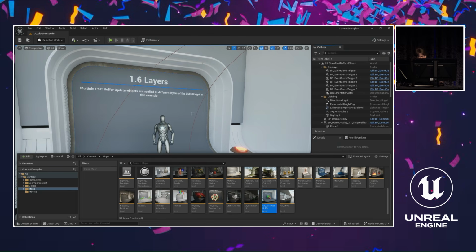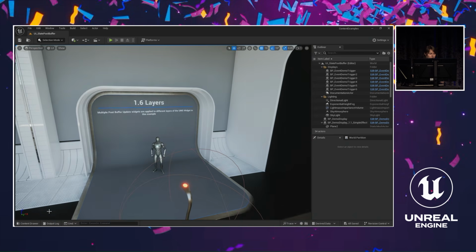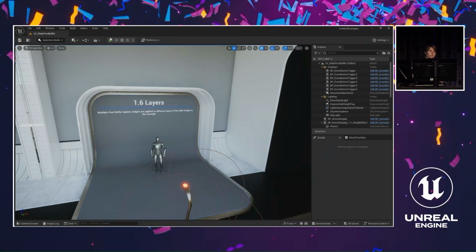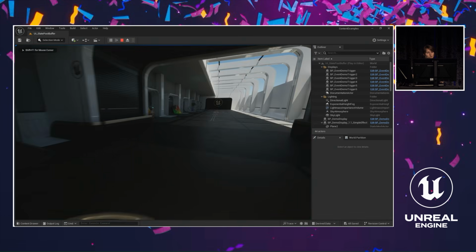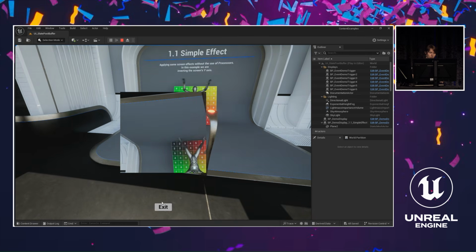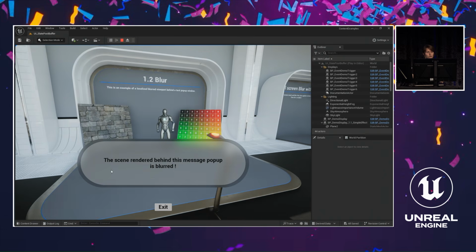So we've got our lovely content samples. If you haven't taken a look, highly recommend taking a look at this. It's got some great samples. It's the UI Slate post buffer map. We're just going to pop it open and give it a good look. The very first effect, pretty simple, inverting the UVs, pretty funky. This one, blur. Now why is this special?